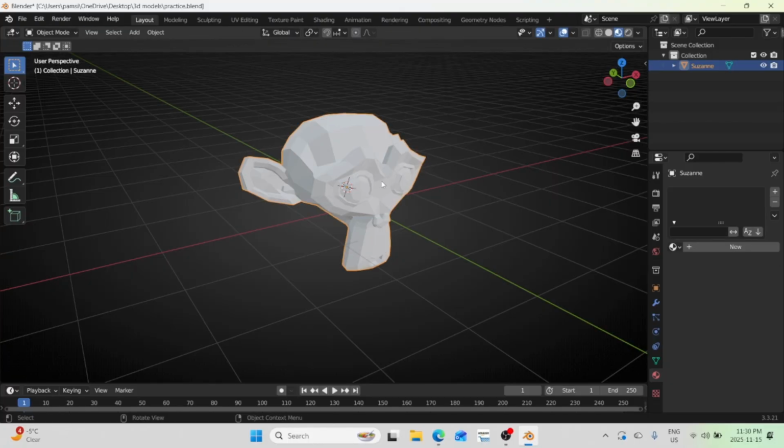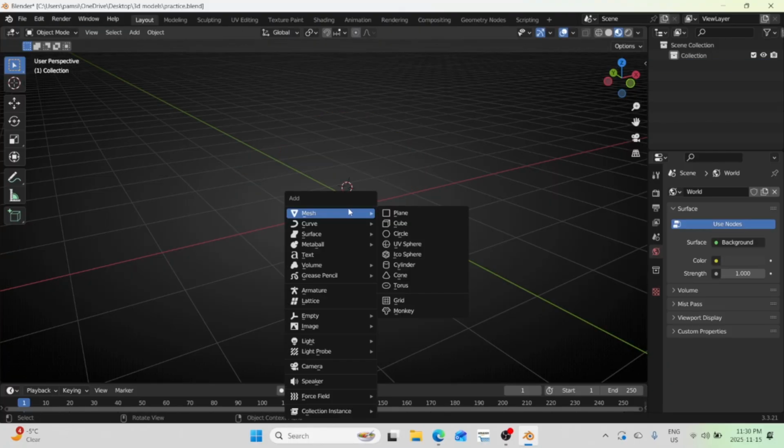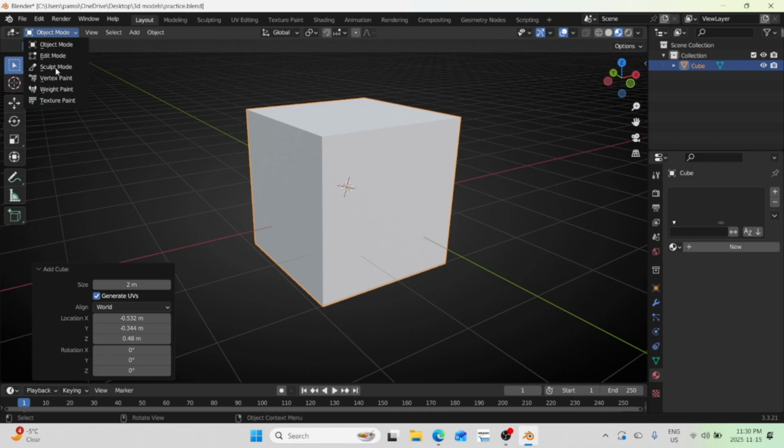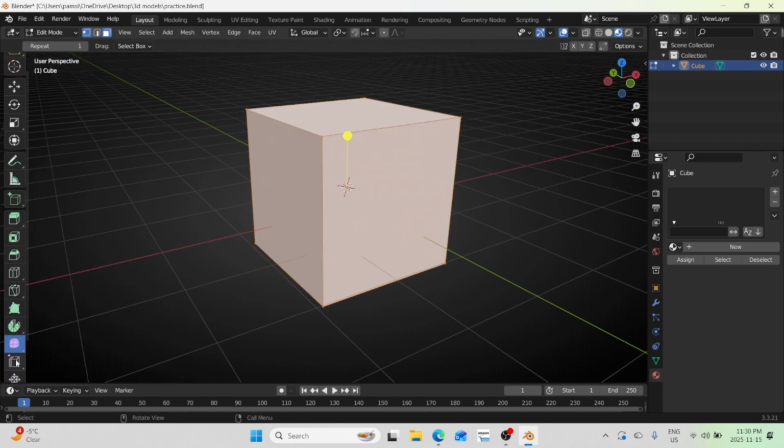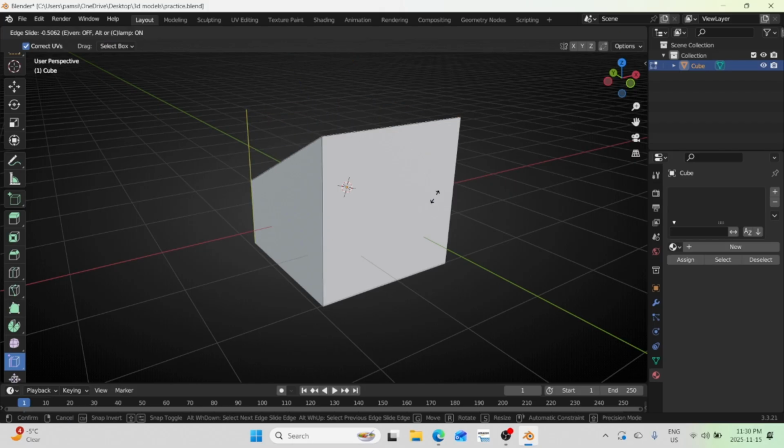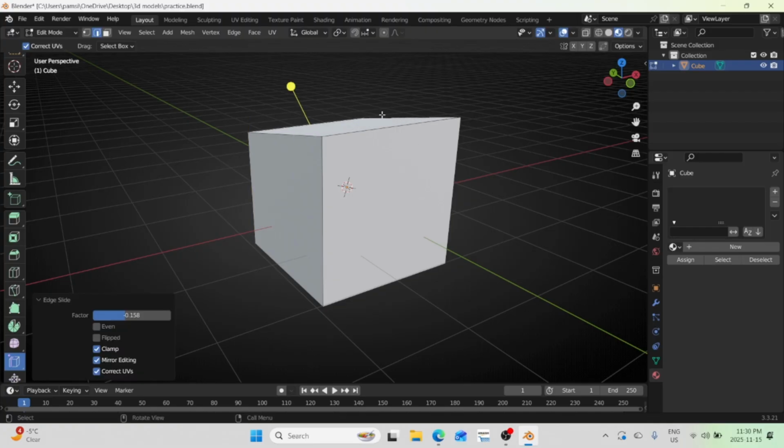And I'll delete this, because we don't need it. I'll make a cube again. Now if we go back to edit mode, there's also edge slide. Basically, this just gets our, how do I explain it? I'm gonna select our edge, and we can basically slide it like that.